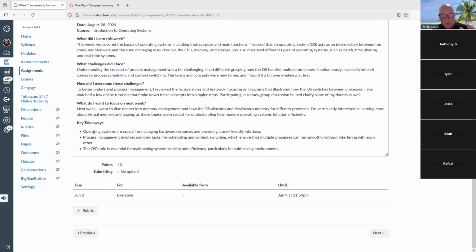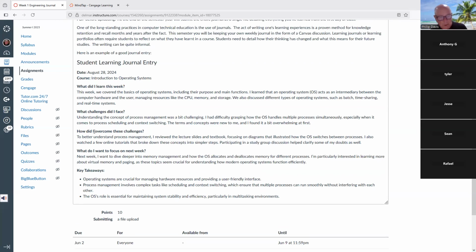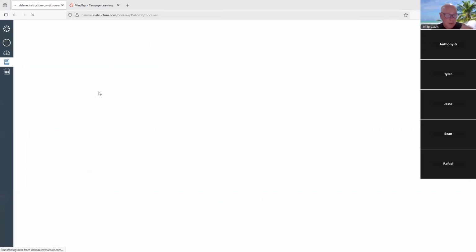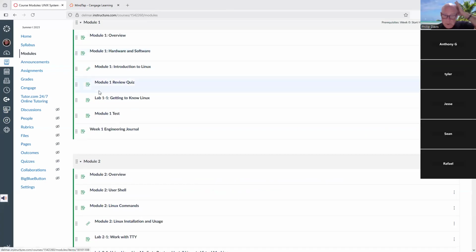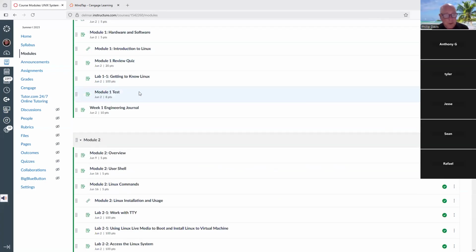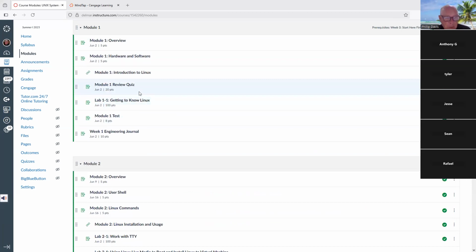We have proven educational research that this is one of the best ways to get students to learn the material in real time, but also to remember it 6 weeks, 6 months, 6 years afterwards. Because the stuff you learn in here, folks, is fundamental. Linux has been around for 50 years. Managing these servers is something you're going to do from this point out in your career. So you really need to know this stuff. These journals are there to help you accomplish that. So do a good job on the journals because they're going to be graded pretty severely. If you do a great job, no problem, you get the A. If you don't do a great job, you won't get it.